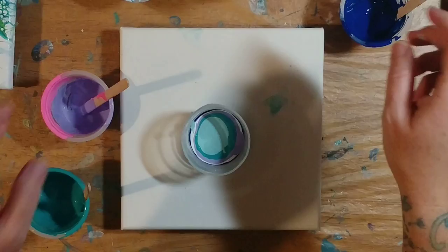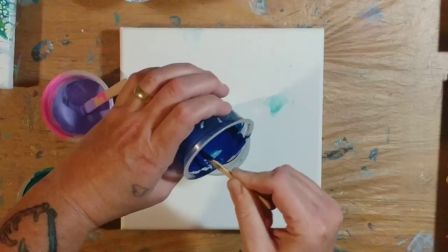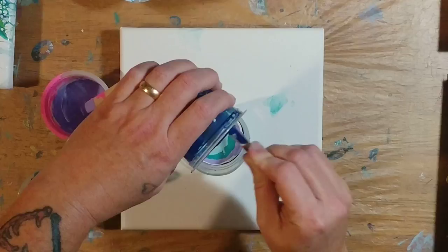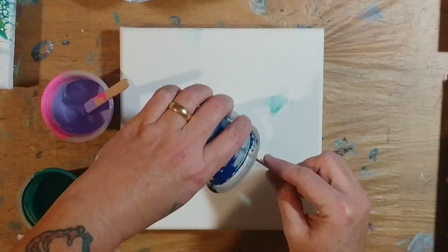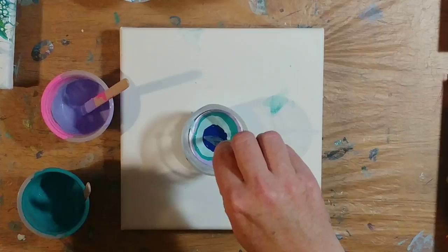Let's do some of this. The rest of this phthalo blue, get every last little bit of it out. Because as I have told you guys before, wasting phthalo blue is, I don't know, some sort of sin against paint. You just don't do it. Okay, that's it for the phthalo blue. I have none left.